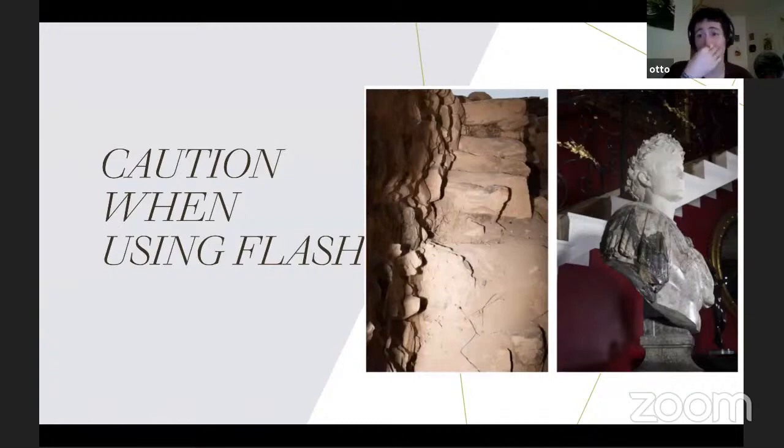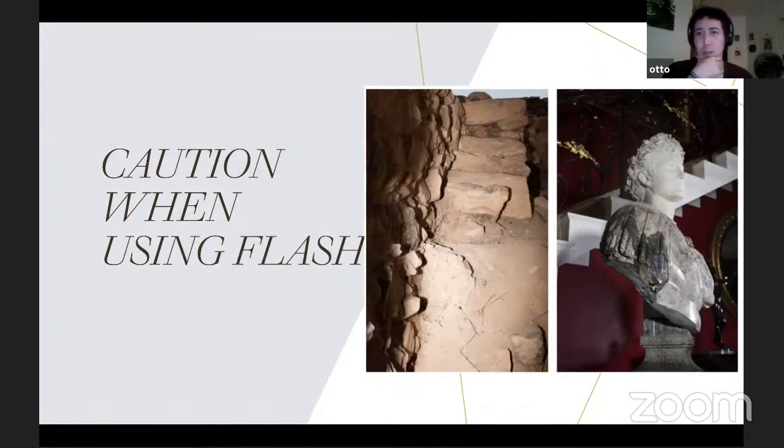The last thing I would add to do with the recording setup is that when you're using a flash, you should generally try and avoid it because it tends to cast rather harsh shadows, especially if it's direct and not bounced. But also a lot of the objects that we record are quite reflective. The Cellini bell, which Carlos was talking about earlier, was a very good example of this.